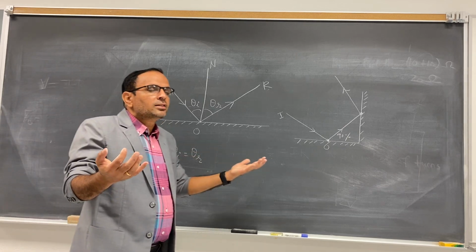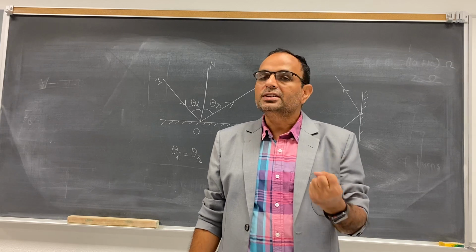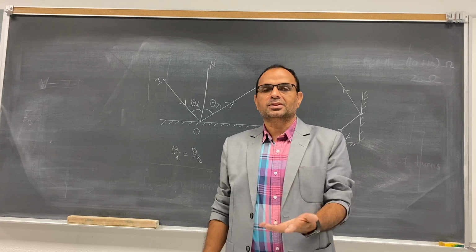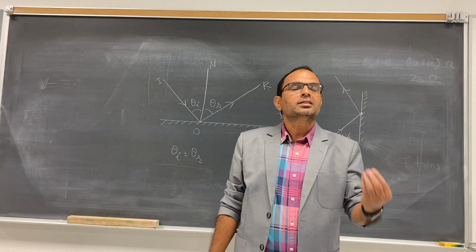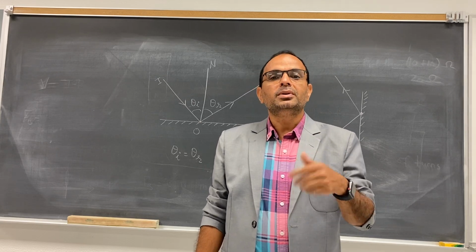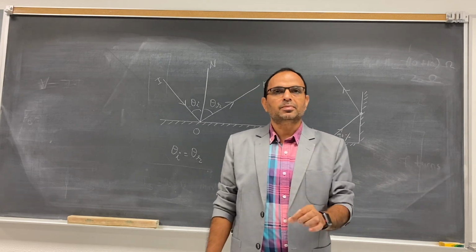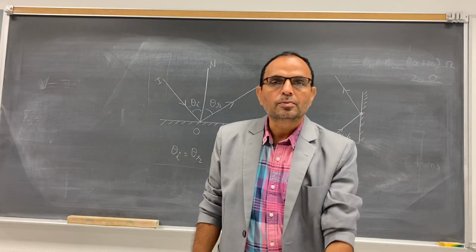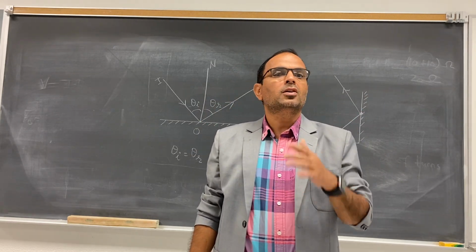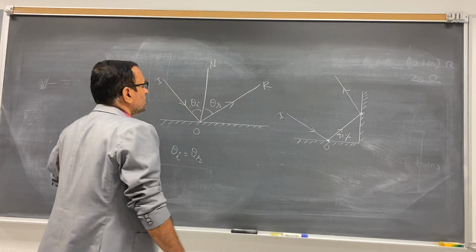Another thing is, if you are 6 feet tall, what is the minimum size of the plane mirror so that you can see your full image? I think I already mentioned that if you are 6 feet tall, the minimum size of the mirror is 3 feet. We can prove that also, but right now you don't have to prove this. Please keep in mind, if you want to see from your head to your feet and you are 6 feet tall, you need a 3 feet tall plane mirror.